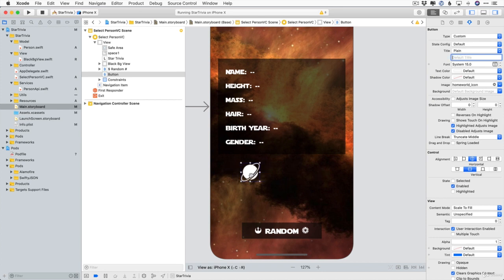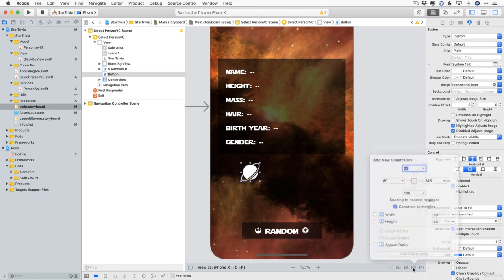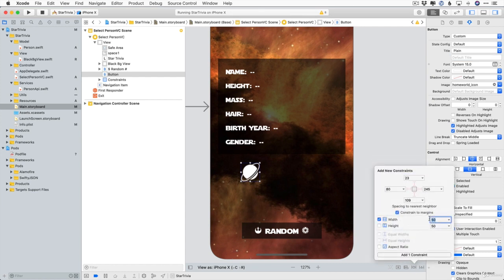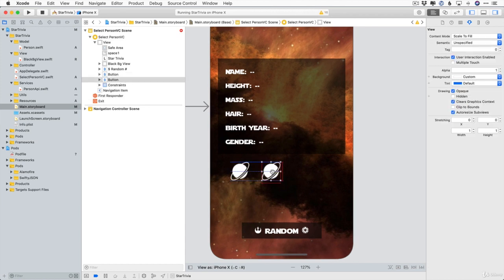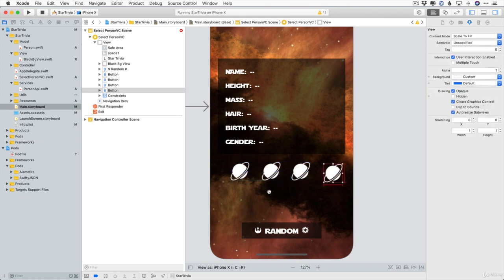And that looks great. I'm going to give it a size constraint. We're going to make this button 35 by 35. Add those 2 constraints. And then we're going to create 3 copies of this button. So I'm going to hold Option and drag. So now we have 2, 3, 4. Very good.